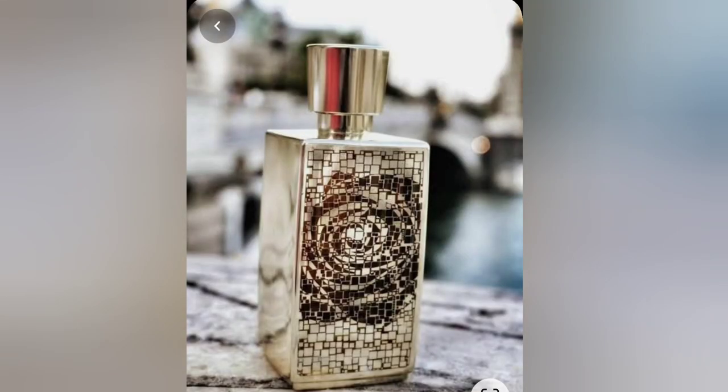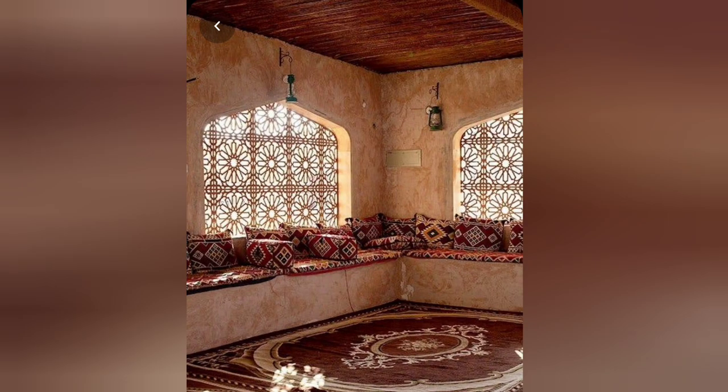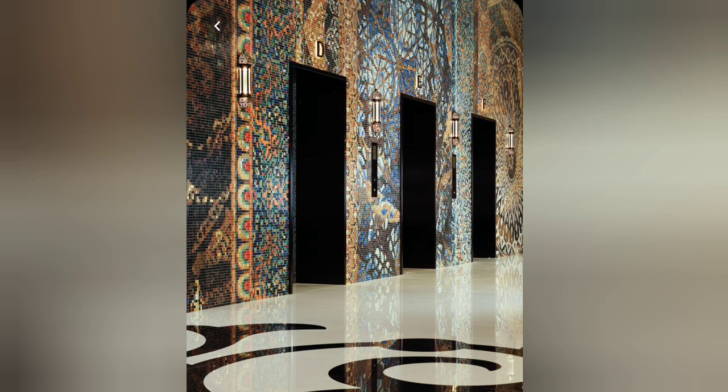Hey guys, so let's start with the overall vibe of this perfume. I personally see this in an Arabic, Arabian, Middle Eastern setting, everything of that sort is exactly the place where I see this. Don't mind me saying it's exotic. I say it in a very, very positive way, because that is the vibe of this fragrance. It just takes me to the Middle East because of how intense it is. It's loud in a very luxurious way, and I also see this as extremely rich. So as you can see, this hotel lobby somewhere, I think in the Middle East, one of those expensive hotels which you just get intimidated walking into. And that happened with me once, let's not talk about it.